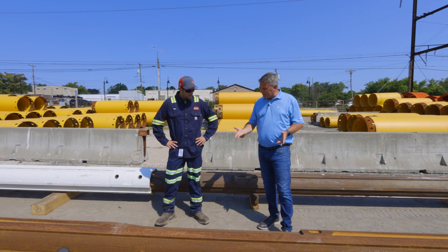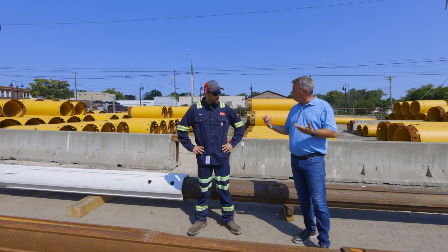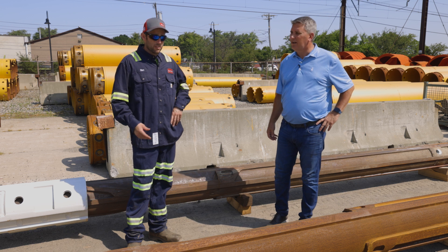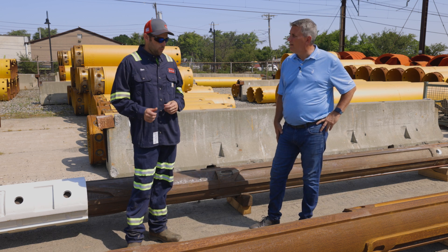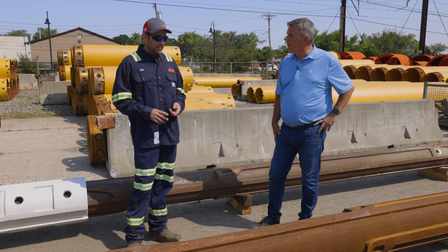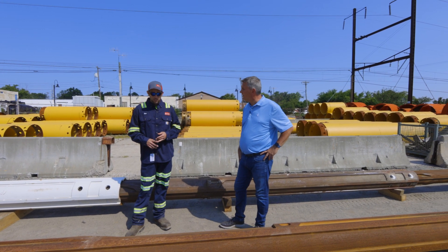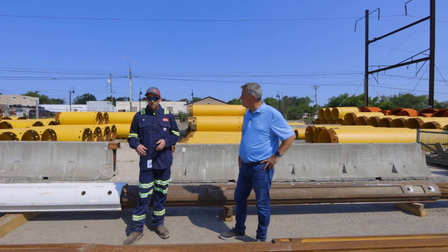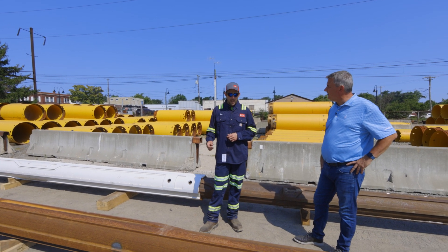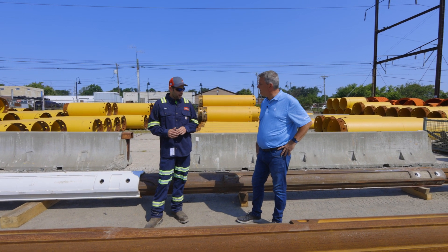Those are a couple of spots that need to be repaired. What else is inspected on a kelly bar? When a bar comes in to ECA, we do a complete inspection of every stage and every side of the bar. We pull the bar completely apart, inspect the whole bar while it's together — checking for bends, dents, and cracks at every point: the pipe, the locks, the welds, all those spots. Then once that's complete, we put the bar back together and completely disassemble it for further inspection of all the wear rings at the top of the bar and also inside for the drive shells that cannot be fully seen when the bar is together.